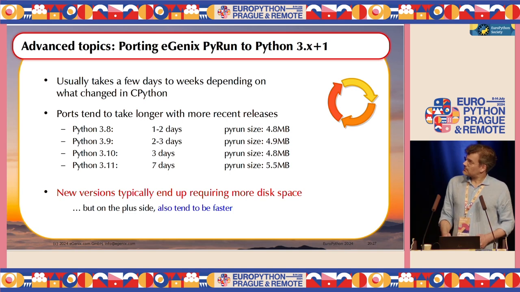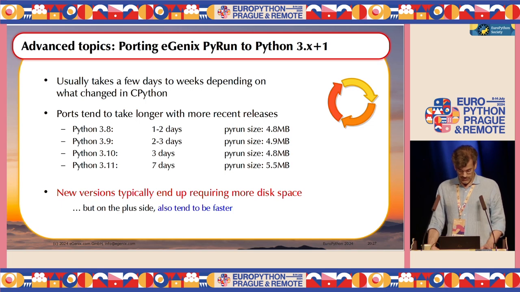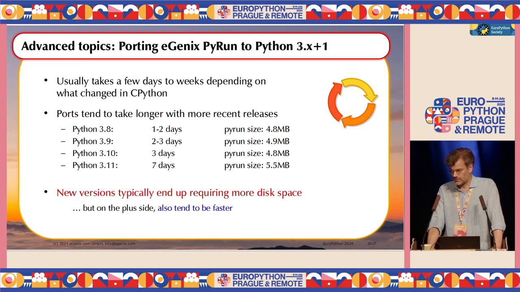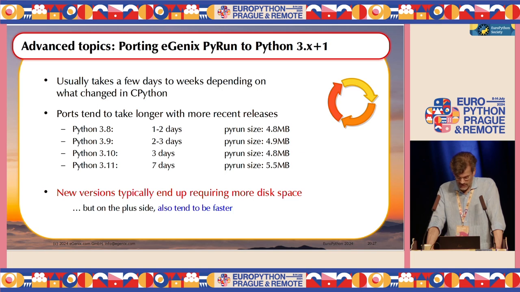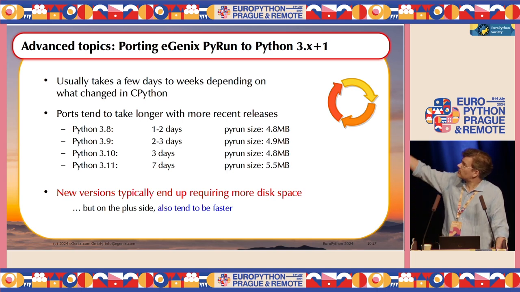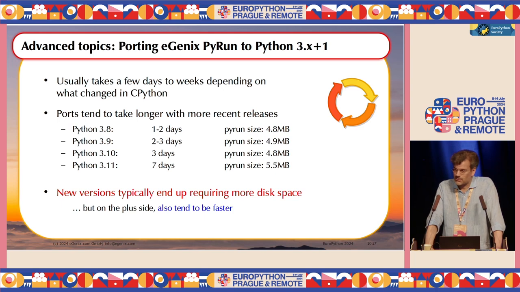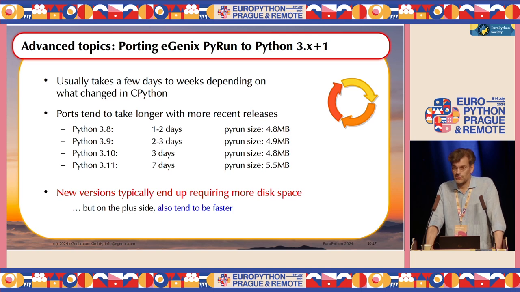With every new Python version that gets released, we have some extra work to do because we need to port PyRun to those new versions. Sometimes things are easy and not much changes in the areas we touch. At other times it's a lot of work — 3.11, for example, was way more work and more complex than anything we'd done before. A lot of things in the startup and internals of CPython changed in those areas we used. You can also see that the PyRun size changed a lot between 3.10 and 3.11, mostly because the bytecode in CPython has become quite verbose — it grew by about 40% between those two versions.